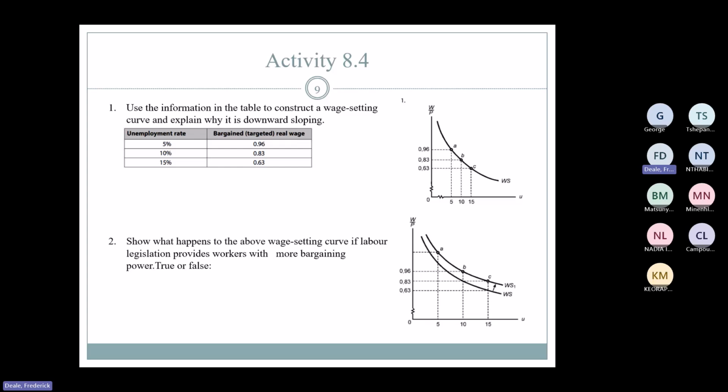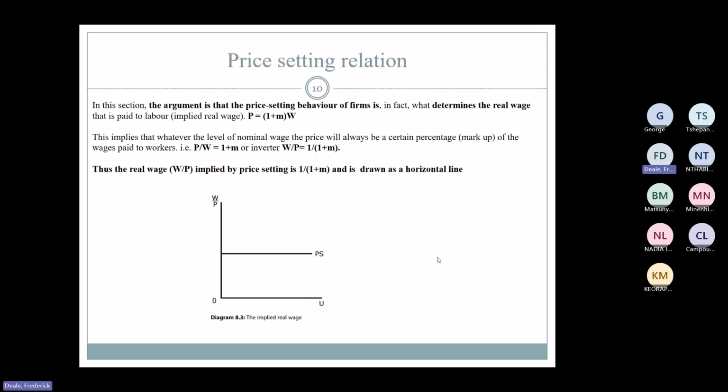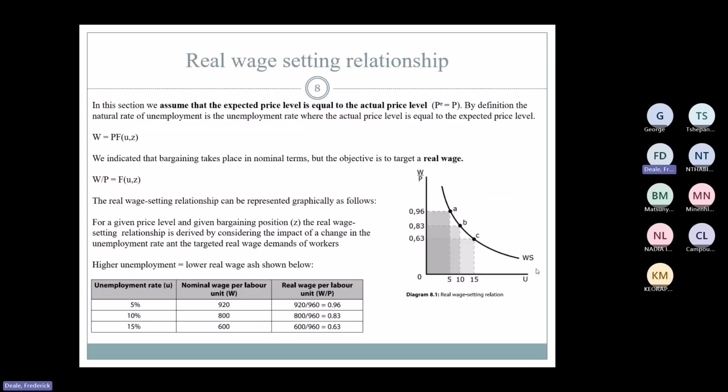So if you ever get stuck on a question like this, economics for the most part, in my experience, is quite logical. You can think your way through it. You can always second guess your answers in economics. You can do something, then take a step back and say, does this actually make sense? If my bargaining position increases, should I get a higher or lower wage? Well, higher at that given level of unemployment. So that's the first curve, the wage setting curve, the WS curve.